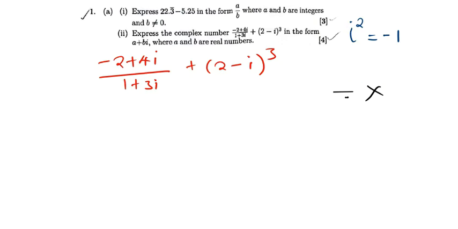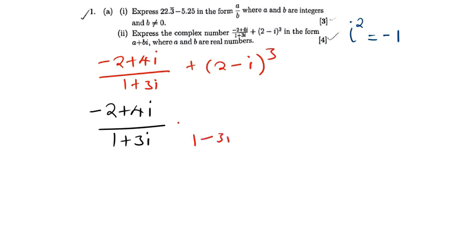Okay, so you'll understand what I'm talking about in a second. In fact, multiplication deals more with this, and then you'll see. So we've got division there, so that's the first thing we have to handle here. So we have 1 plus 3i. How do we handle that part? We have negative 2 plus 4i over 1 plus 3i. For us to divide, we have to multiply by what we call the conjugate of the denominator. The denominator is 1 plus 3i, the conjugate of that is 1 minus 3i. So we do the same to the numerator as well.